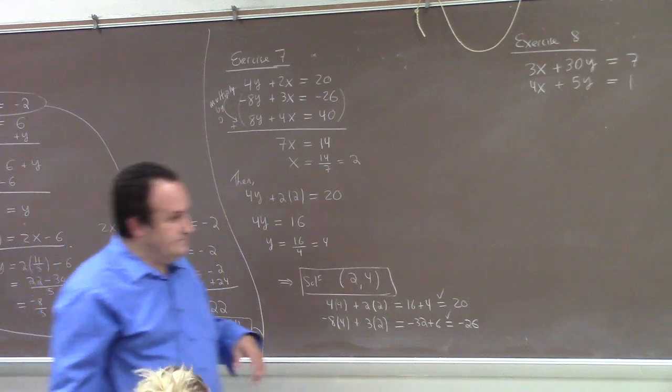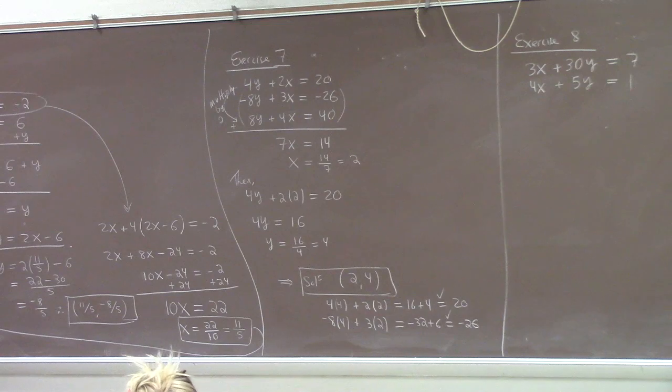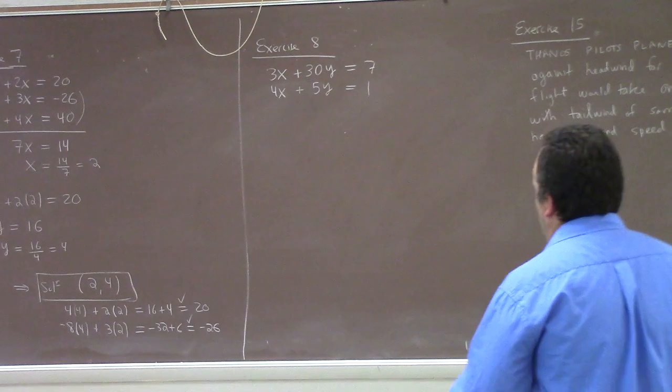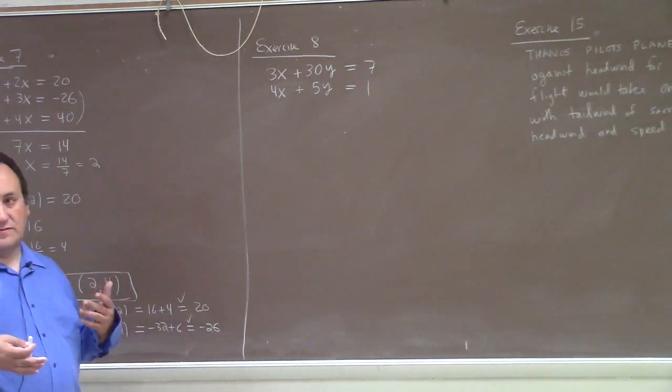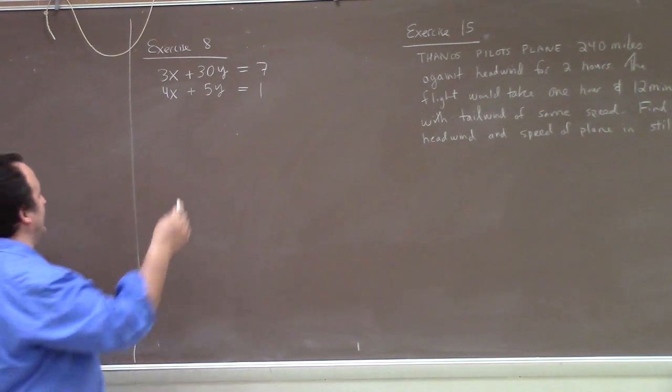All right, exercise 8. How are we going to do that one? I think, again, we don't want to solve by substitution. Substitution's not the right method, right? We want to use elimination, try to add and subtract equations, and we need to make them match up. What do you think we should do? Multiply the bottom one by 6? You guys agree? Great. All right, good.